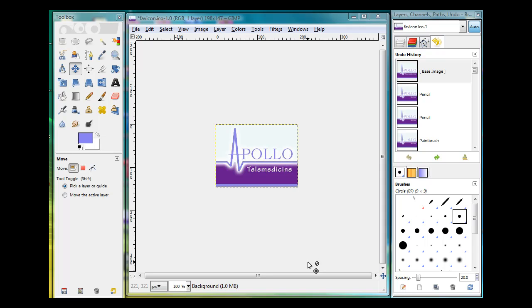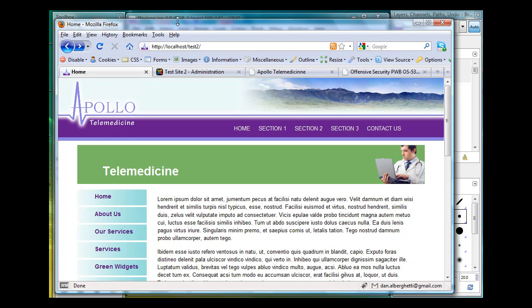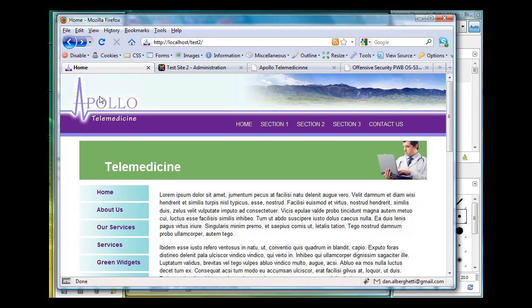Okay, in this tutorial I'm going to show you how to make a favicon for your website and put it in a Joomla website. So first of all, here is my test website, and as you can see, the favicon shows up in the browser tab here as a little icon. It's a 16 by 16 pixel icon that is very small, and it also shows up in the address bar in your browser window. You can see it here in the address bar right there. So it's a tiny little 16 by 16 icon, and it's a graphic that you have to essentially make.